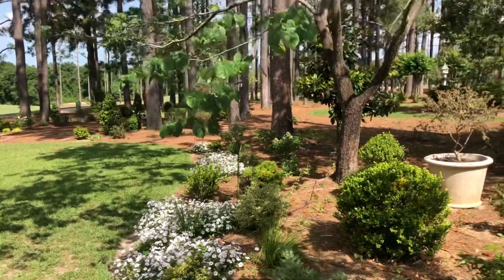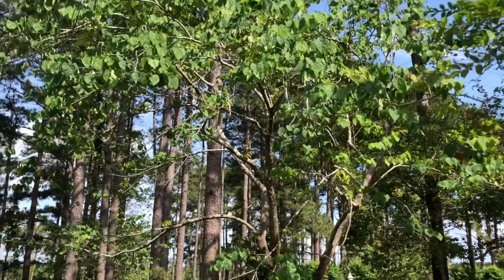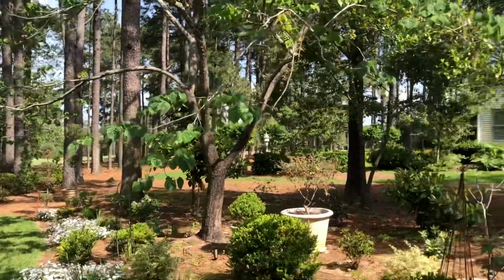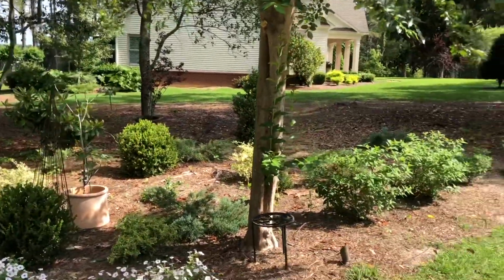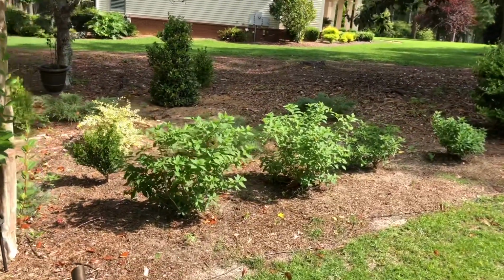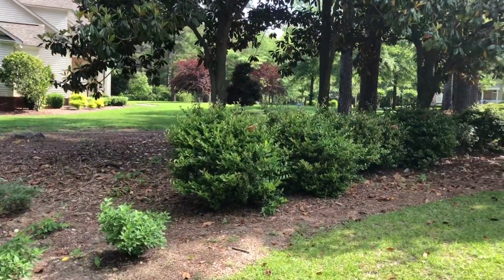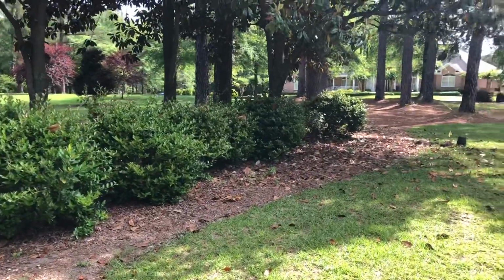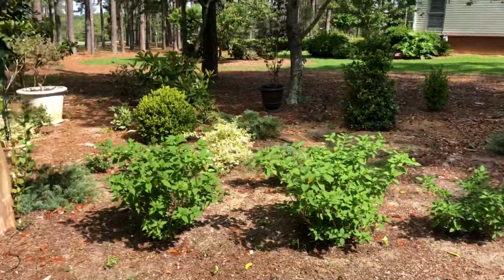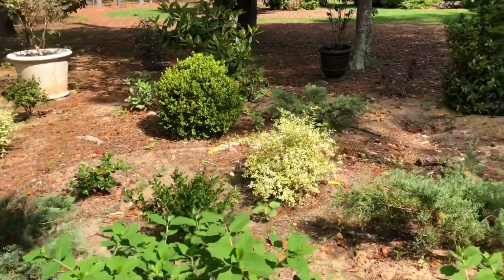So I call this the redbud bed, obviously, because of this wonderful redbud tree that is right here off of the driveway. And when we moved in, I took out a hedge of camellias that was where the little lime hydrangeas are right now. Actually, the hedge of camellias kind of extended all the way down the side here. In order to make room for my plants, I had to take out this hedge, which I'm really glad I did. Added in a lot of boxwoods, a lot of Miss Lemonabilia, some gray owl juniper.